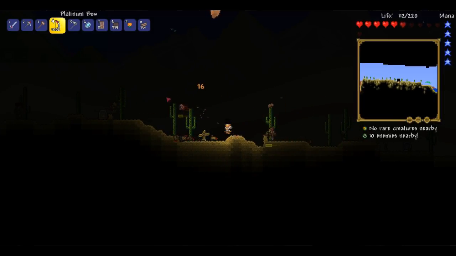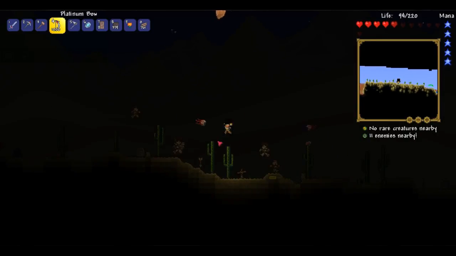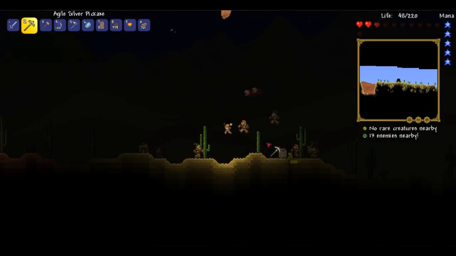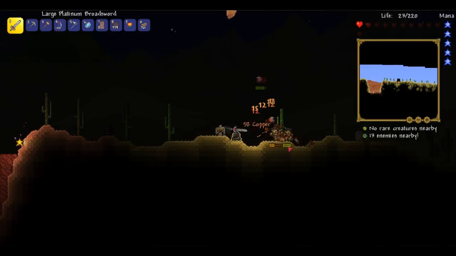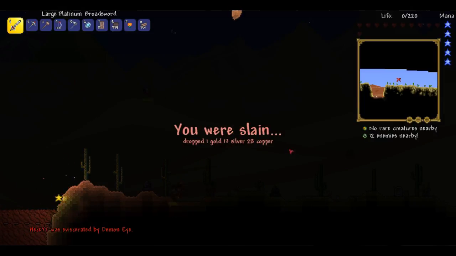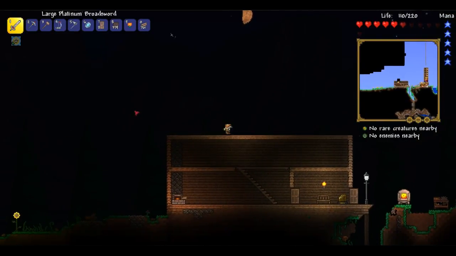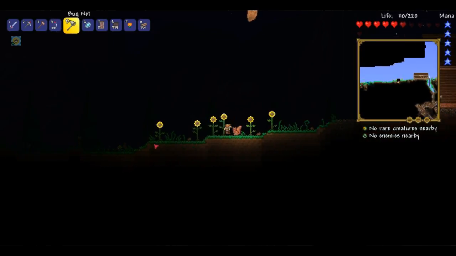What am I doing using wooden arrows? Okay, this is getting out of hand. Dang it! Time for me to get back that gold. One arrow motions.